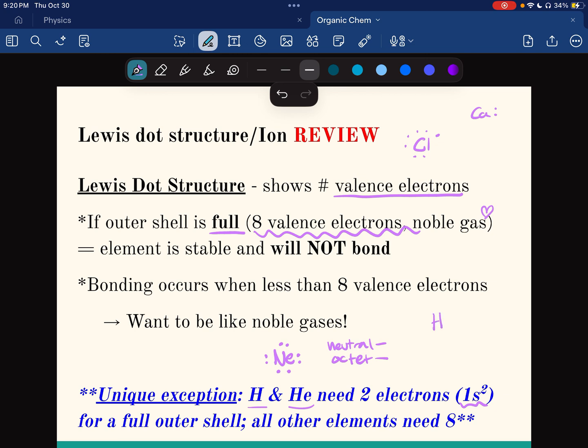Hydrogen on its own just exists with 1 electron normally and a positive charge, so it's ready to bond with other things like chlorine. Chlorine can just pick up this hydrogen with its electrons and form a bond. Remember, we count the bond for each element, so that gives the hydrogen the 2 that it needs. And helium is the same. It's just in a weird spot on the periodic table.